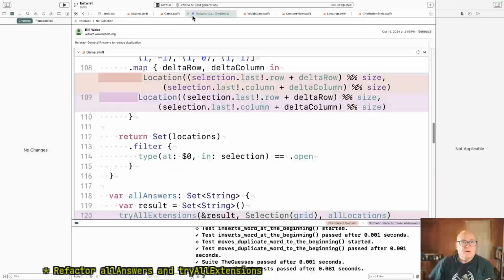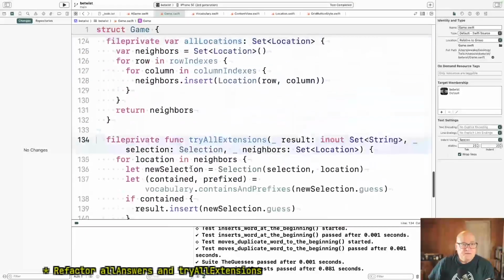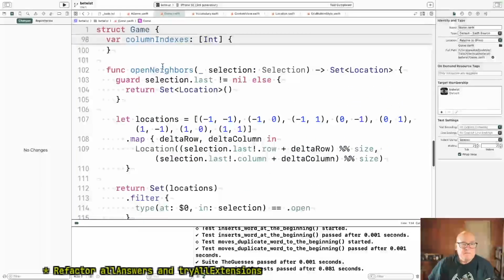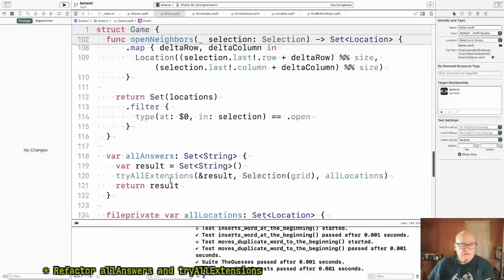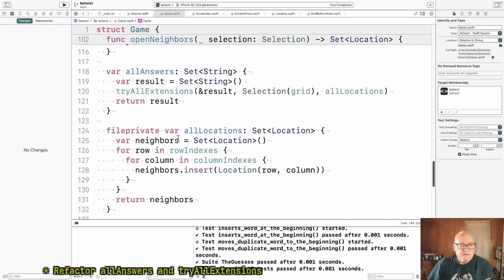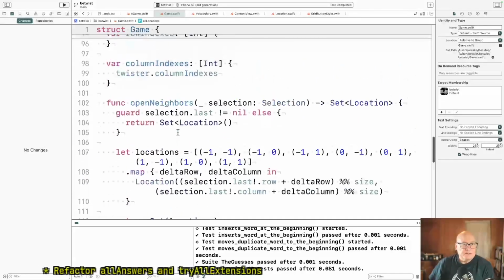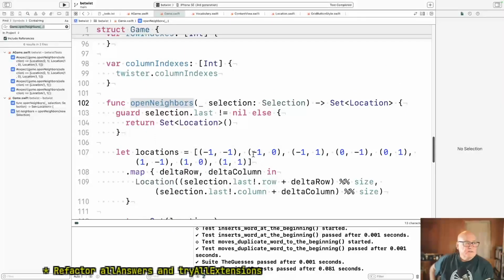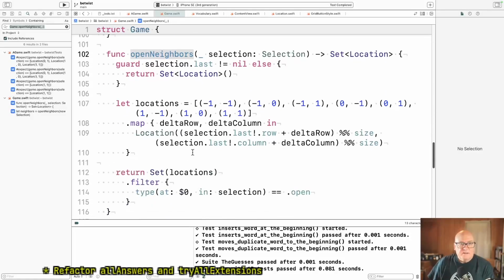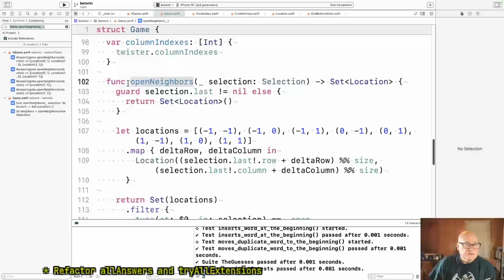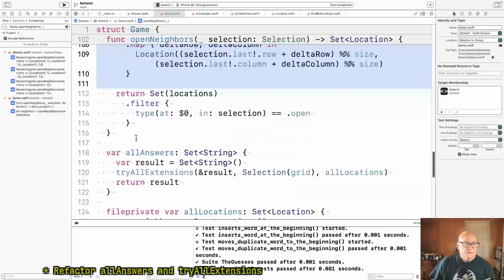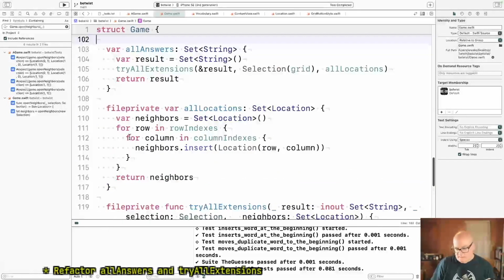All right, now the funny one to me is this open neighbors. I almost think all locations should be his default answer, but it looks like other people use him. So let's see if there is anybody else. Ooh, no, there is not. Okay. So this is, well, we're testing it. Okay.